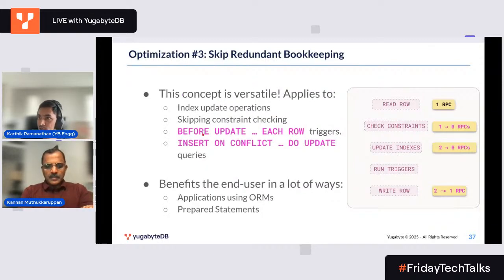And just like we talked about the read batching, this concept also turns out to be pretty versatile. It not only applies to indexes and constraints, but it finds use in things like before update triggers and in the do update clause in insert on conflict queries or in upsert semantics.